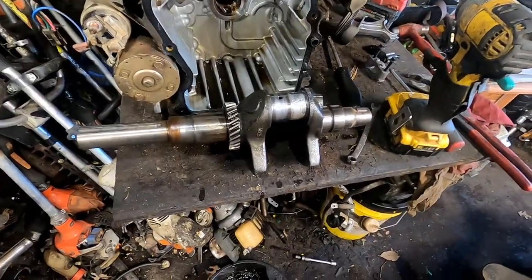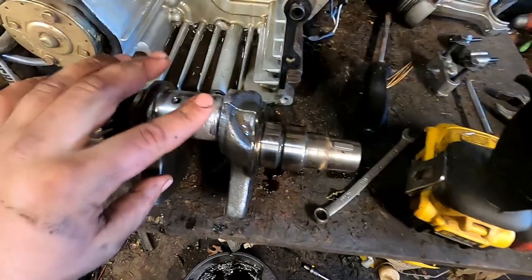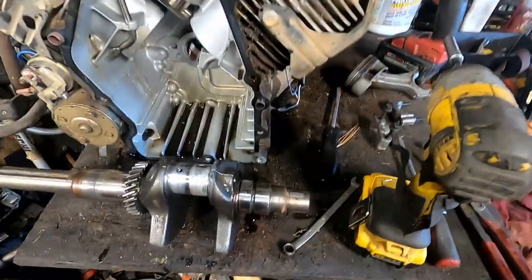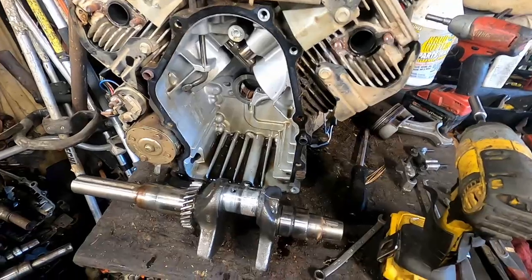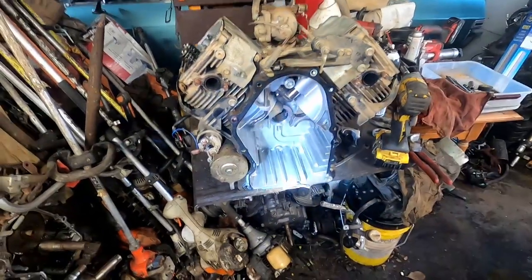Alright, so I got the crank pulled out. And as you can see, there's all kinds of junk right there on the part where the connecting rod rides. And we're going to get that all cleaned up with some sandpaper and some emery cloth, get it all polished up, brake clean, and make sure we get it all real cleaned out real good through all the oil galleries, through the crankshaft here, throughout the pan. Okay, so I got the block pretty well cleaned out.